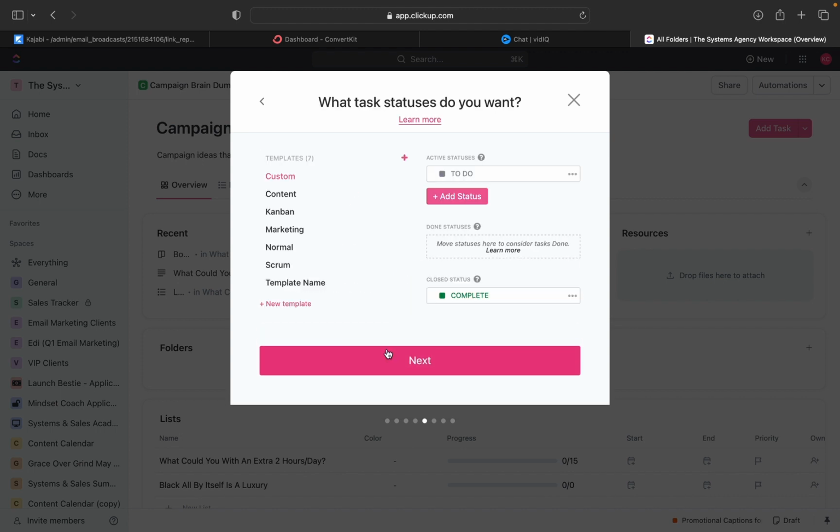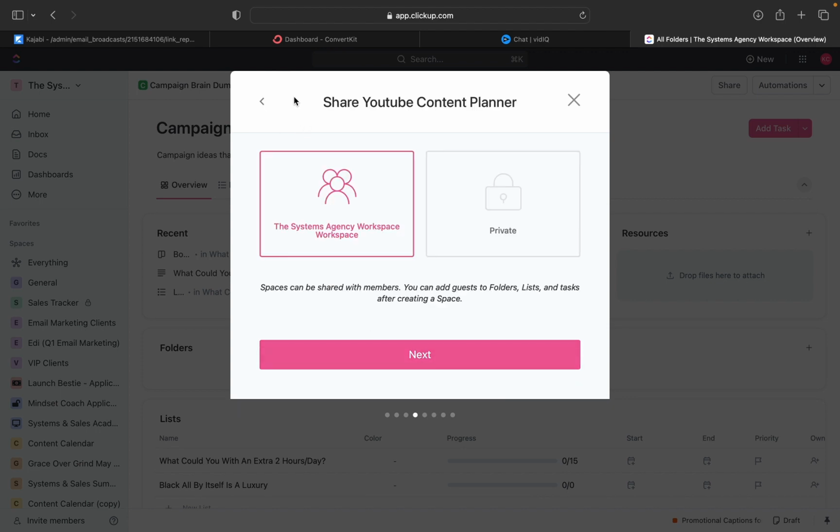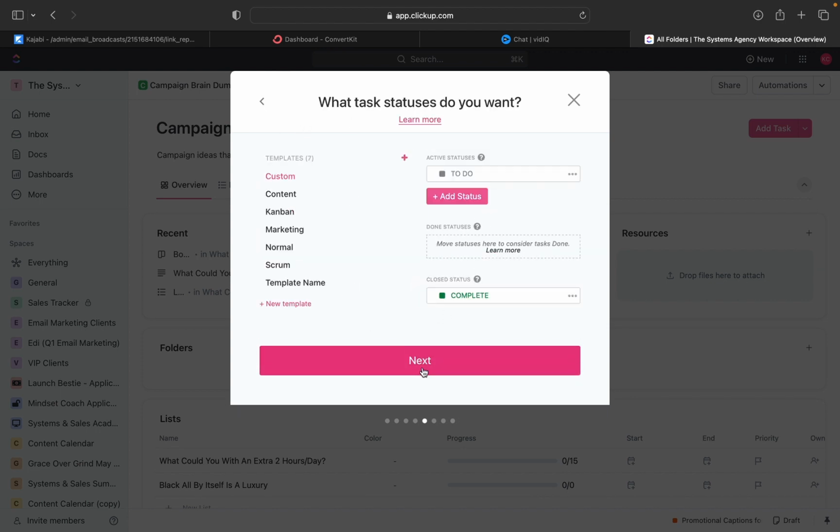It is an agency workspace, meaning that anybody who is a part of my team can see this. If you want it to only be for you, you can actually go backwards and hit private and lock it. Maybe I'll just hit private. Okay, so my statuses are going to be planned and ready to film. Nope. Actually, I'm going to change that. I'm going to change this to planned. And then my next status is going to be ready to film.